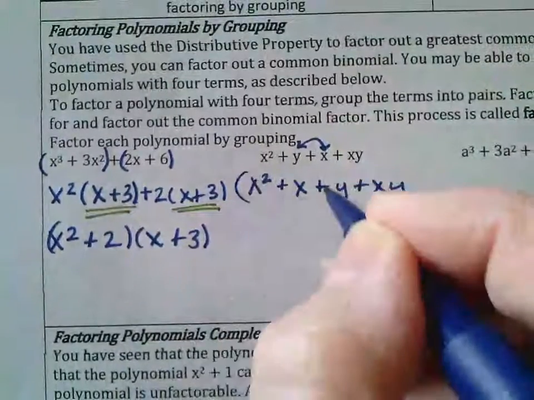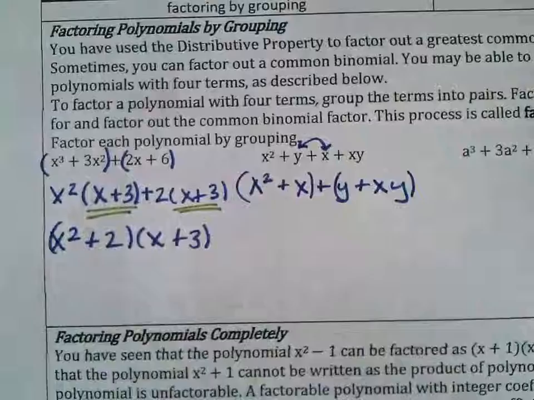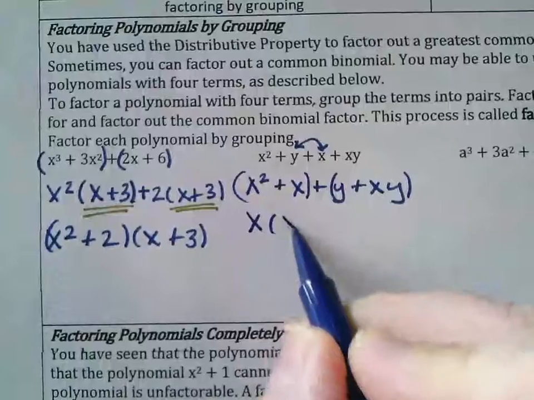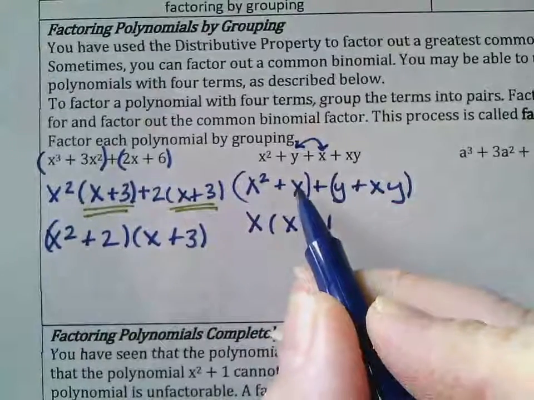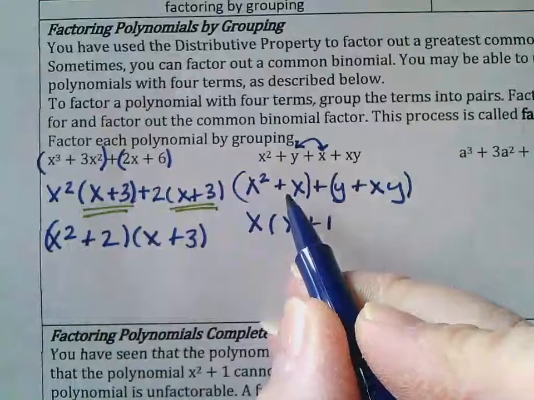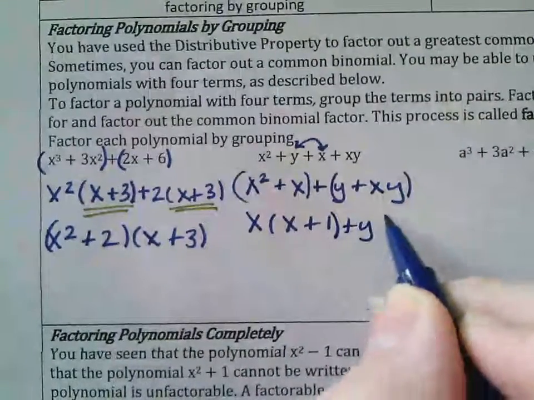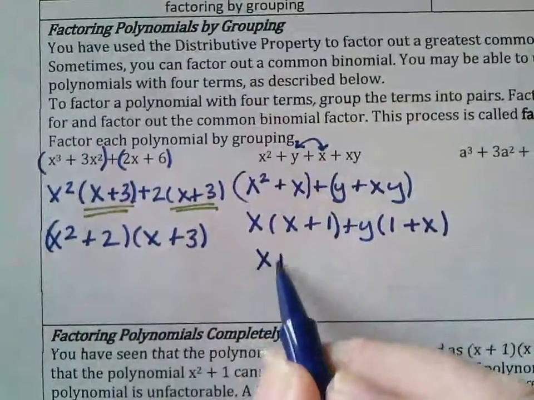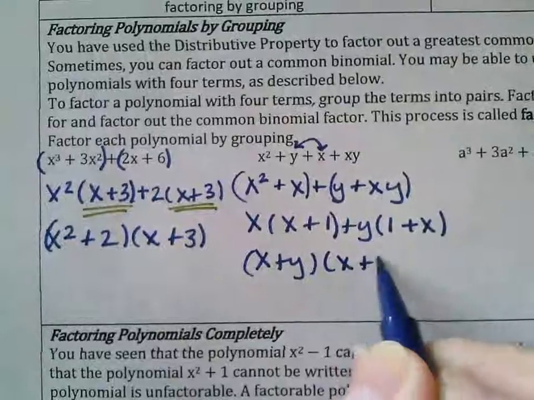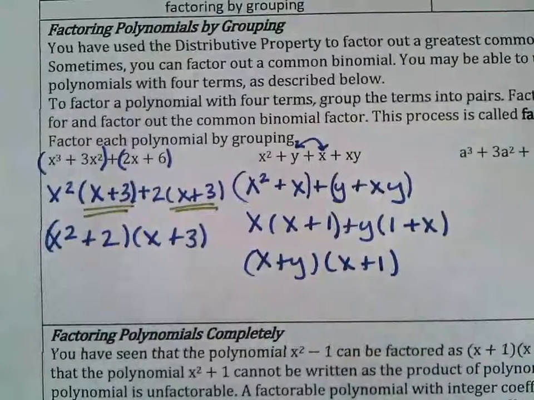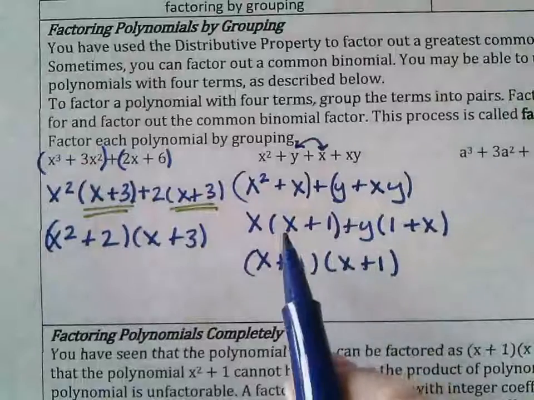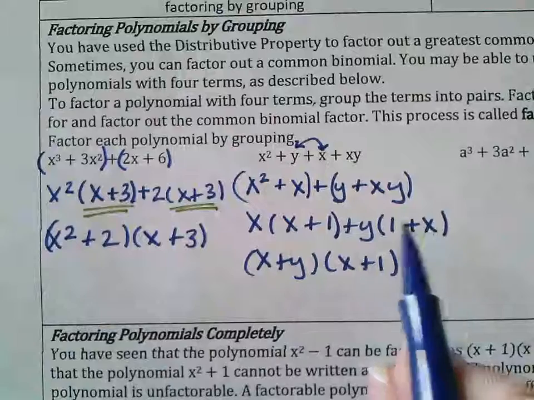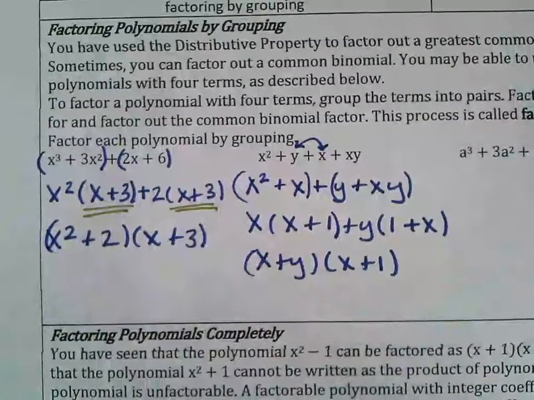So now I can group them. And when I do, I will have some things that I can pull out of here, such as x, so you're left with x plus 1. Remember, this is still 1 times x, even if we don't write that 1 right there. And this one, you can pull out the y, so you get 1 plus x. So x plus y, x plus 1. And you're done. Remember that 1 plus x and x plus 1 are the same exact thing. You can do either x plus 1 or 1 plus x. You're going to get the same result.